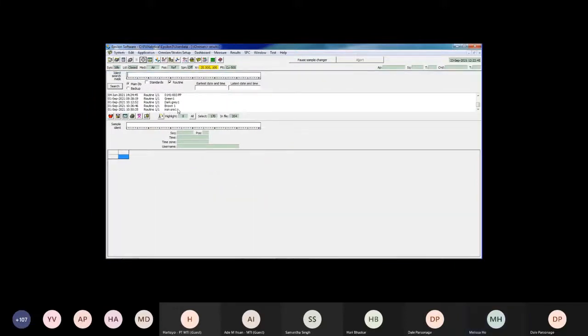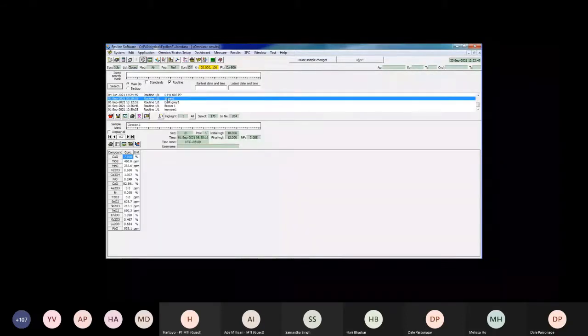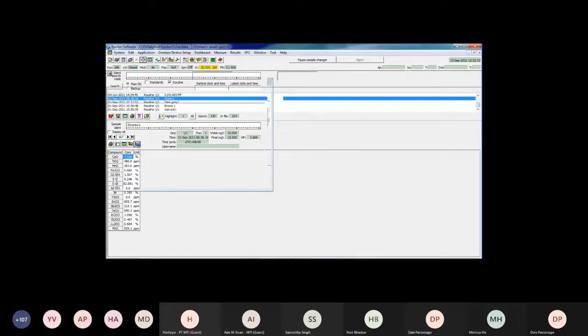Within the results, this is some pressed pellets that we'll run. It delivers our result in terms of concentration. We can also take a look at the spectra, and by looking at the spectra you can actually see what is present.